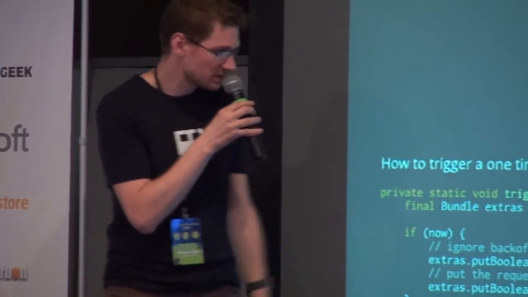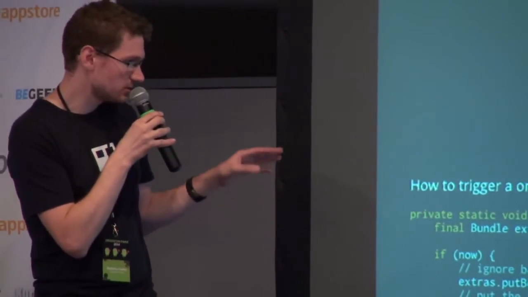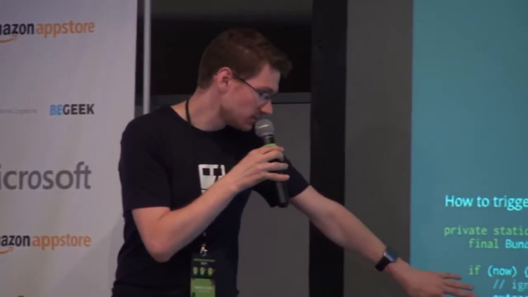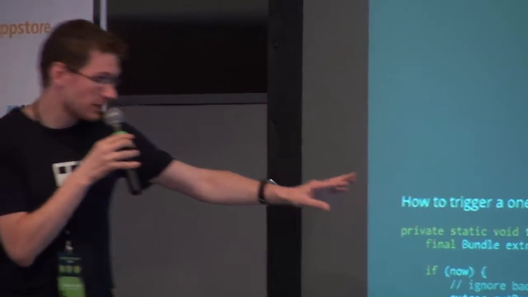First, the extra manual, we need to set it to true because we want to bypass the backoff and settings of the user, some configuration the user can add. And second, we need extra expedited in order to put the request at the front of the queue. That will trigger the synchronization right away.